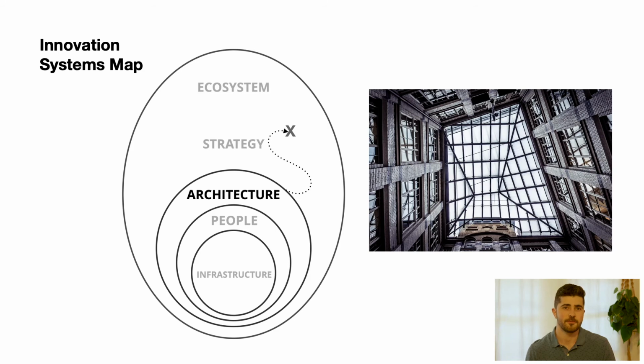Third, architecture. It's the conceptual blueprint or structures of an innovation system. The processes such as stage gate or discovery-driven planning, how different ideas are prioritized and managed, such as 3 horizons or the ambition matrix, how the risks of innovation are hedged, such as with the balanced breakthroughs model, any metrics or indicators, the structures and systems built to realize the strategy.